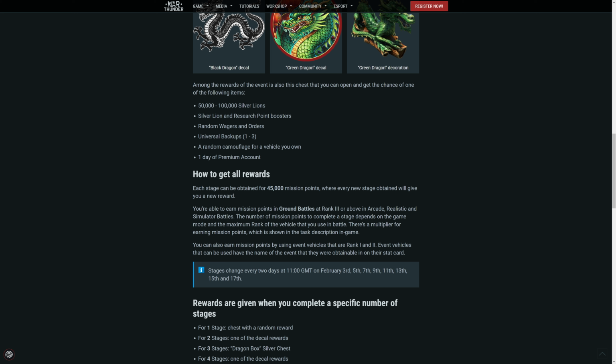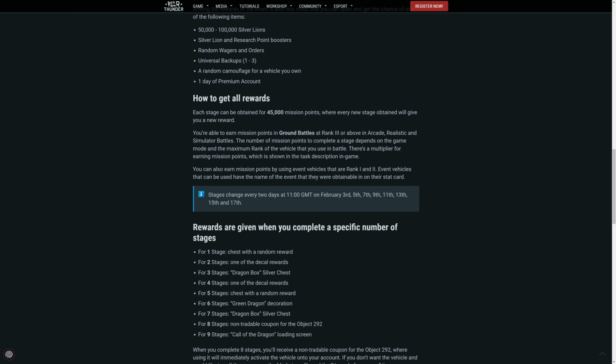I'm assuming this is in ground battles as well actually from rank 3. I'd stick to lower tiers. You get like a 0.8 multiplier if you're playing under like rank 3, something like that. You get more mission point multiplier the higher level or the higher battle rating you play. Stick to whichever battle rating you are best at and have most fun at. Don't try and play top tier just because it gets the thing over quickly.